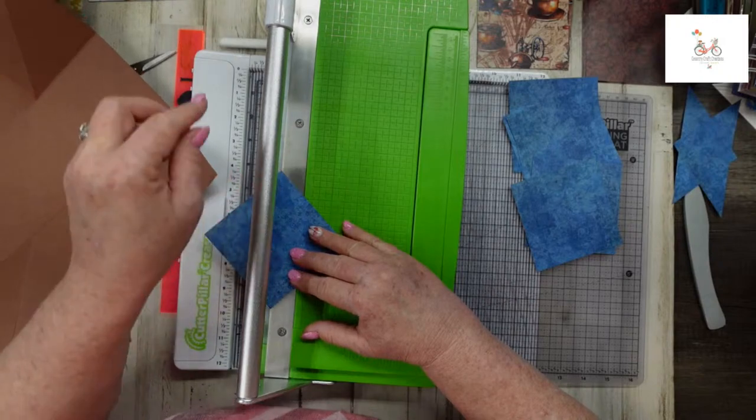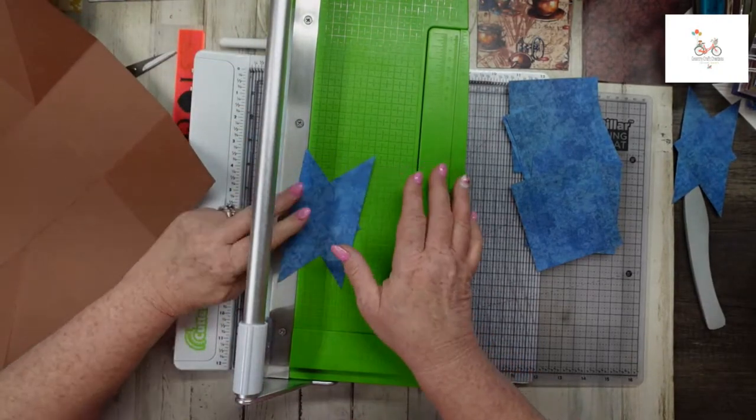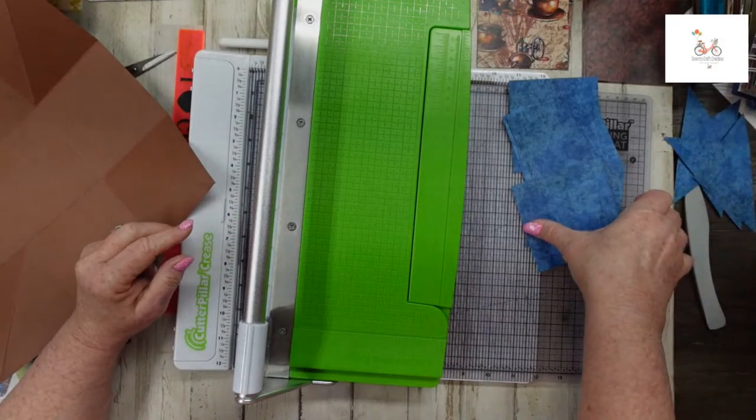So I'm just lining these up on the edge. And we need to cut all eight of them.